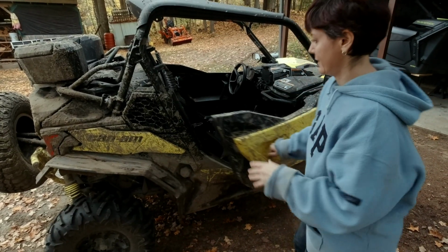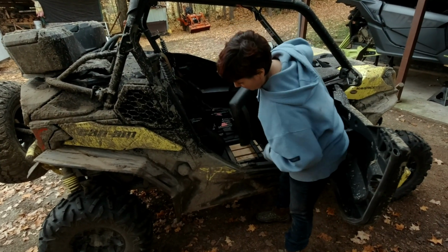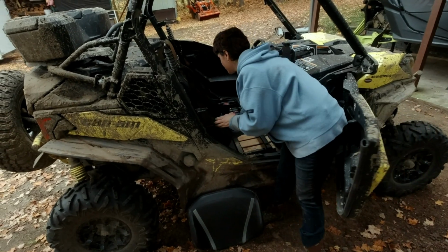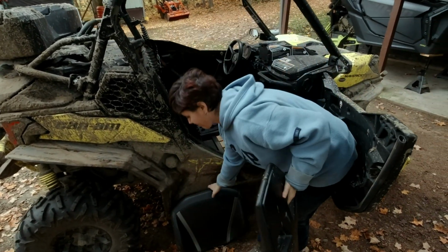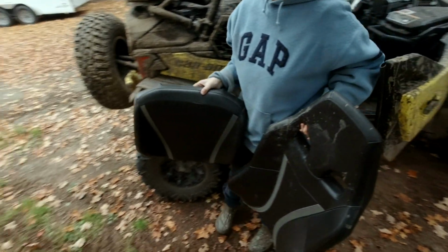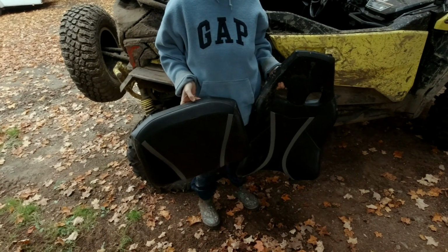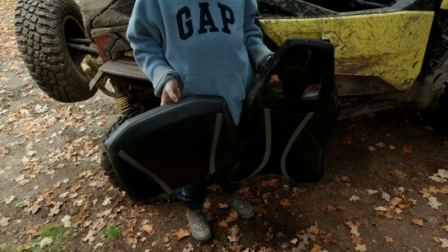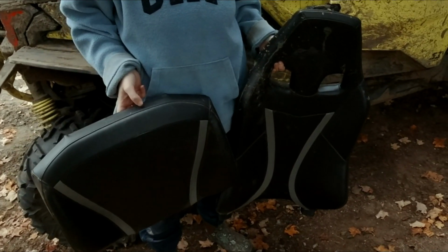Something we really like about the Maverick Sport, and would be the same for Maverick Trail models or Generation 2 Commanders, is how easily removable the seats are, as you can see here. So she's got those seats out in, I don't know, 3-4 seconds or something like that. And you don't want to get these seats soaked. They're pretty soft and cushy and thick, so if they get waterlogged and you go below freezing temperatures, it'll literally bulge the seat into a solid block of ice, which is not very fun to drive on.